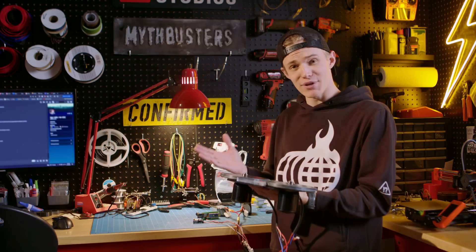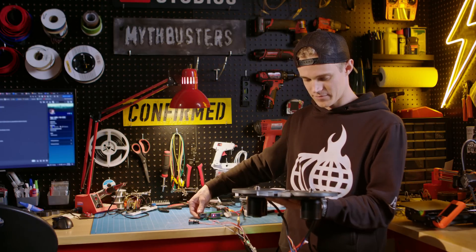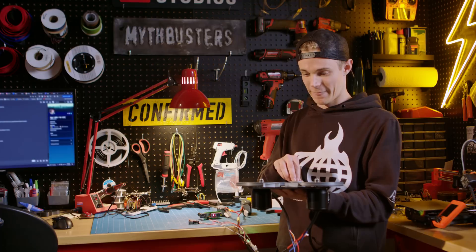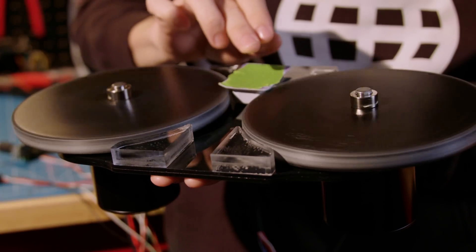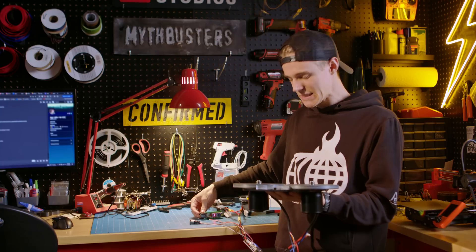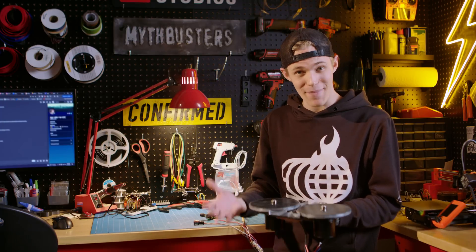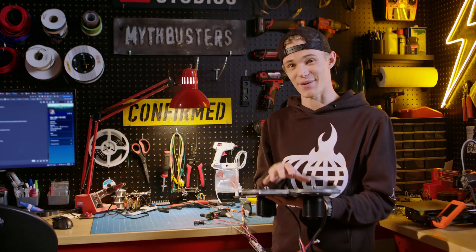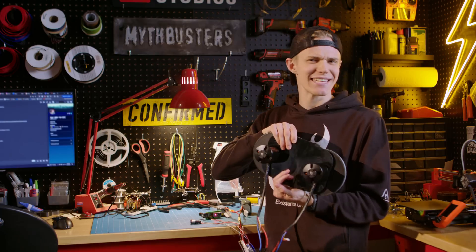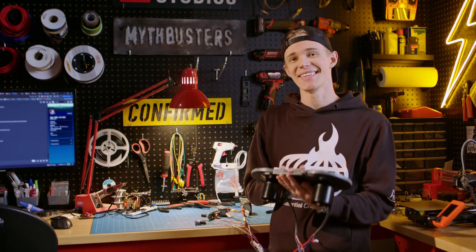This thing scares me a little bit. It's some pretty large motors running at relatively high voltages, so hopefully I don't lose a finger, but we'll find out. I'm just going to first power everything on. Alright, this is the moment of truth. That's what I would call a pretty successful test, and I am so relieved because I've been working for months, prototype after prototype, trying to get this dialed in, and I finally have something that will launch these packets the way I want. Now I need to integrate the rest of the components and turn this into something a little bit more cannon-shaped, and hopefully a little bit safer.